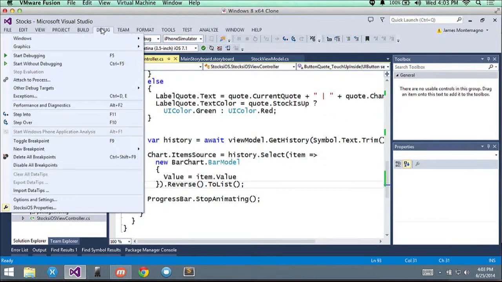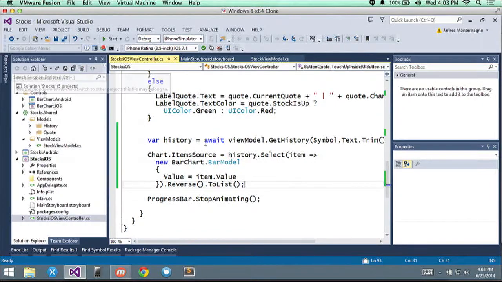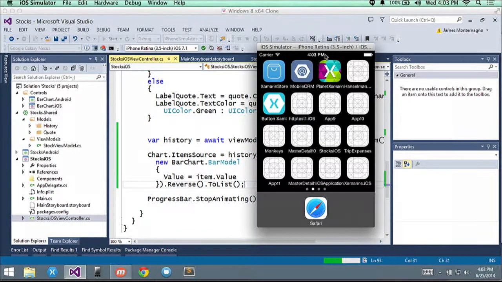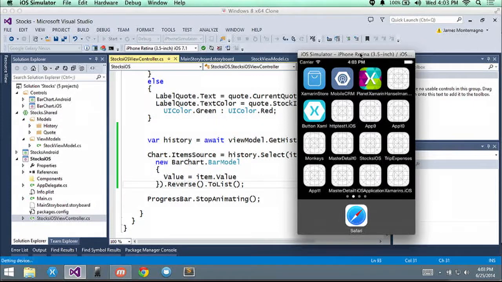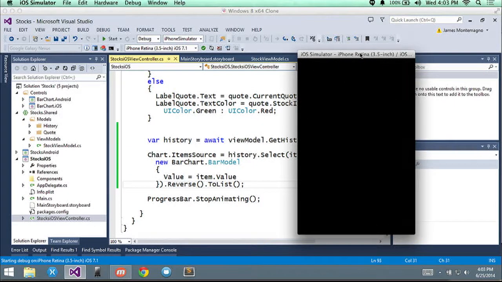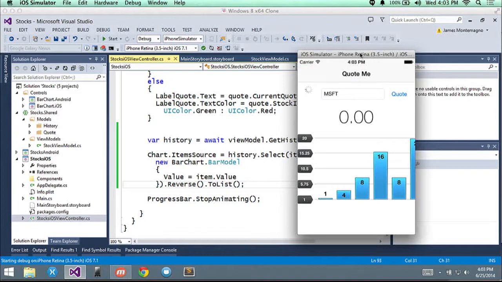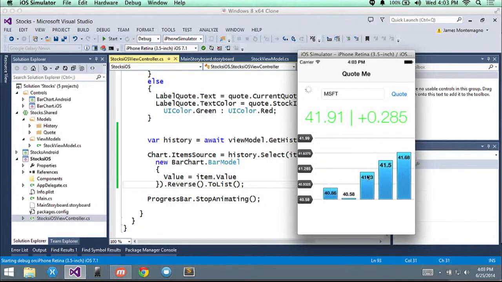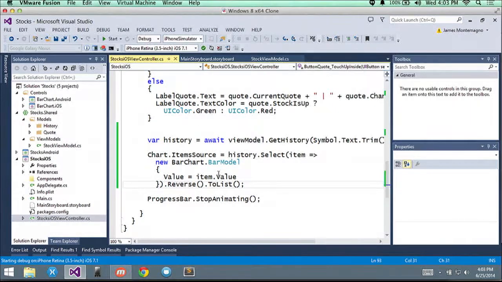And again, I can simply go ahead, compile this up, and run it on my simulator. So now I don't even have to leave the comfort of Visual Studio to take advantage of all these great features of our designer. So I'll run this again, and there we go. Our bar chart automatically updates with this brand new data, and I can scroll through it just like I would expect. Pretty awesome. All right.